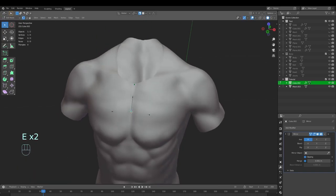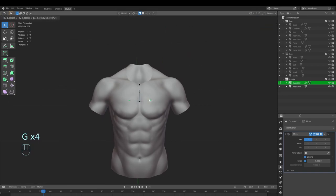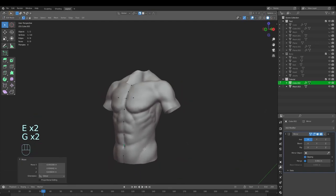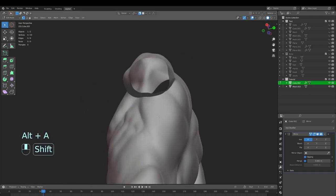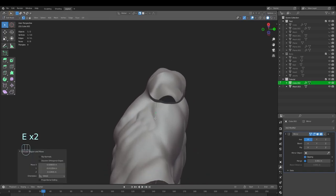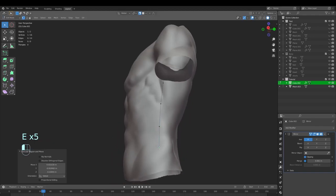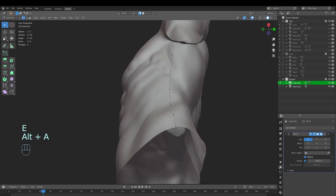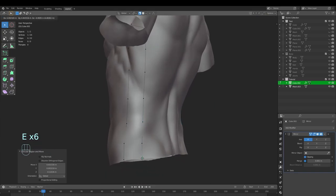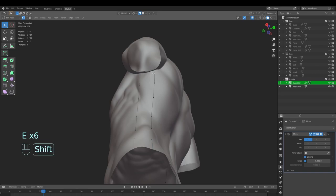Now we can start remeshing. Don't be afraid — this is going to be a very quick remesh. Try to keep it as low poly as possible because we don't really need a lot of polygons for the shirt. We can try putting vertices in the same positions but it doesn't matter too much in the beginning, because at any point we can go over it and fix problems. This is not body retopology so we don't worry about shapes — just try to keep clean, similar-sized spaces and that will create a clean shape of the shirt.